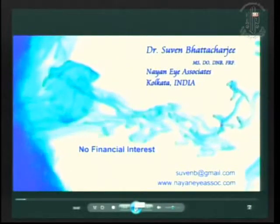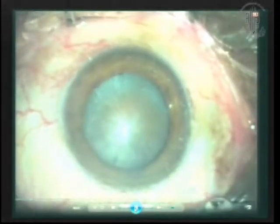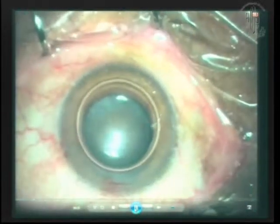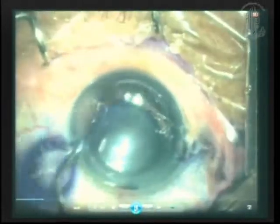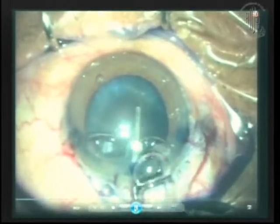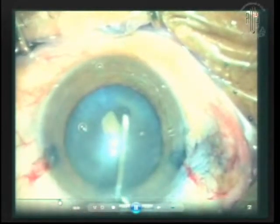Now, I've been doing that for many years now. I have no financial interest in complications. This is my standard technique: a hard, mature cataract, air injected, trypan blue goes in under the air, gentle, spreads very easily, uniformly all over the place. Very happy. I've been doing it for many years, never had a problem with this. The air is replaced with viscoelastic, and now let's see what happened. Then this is a lovely rexis which goes on. Nothing extra to show over here, but because of paucity of time, we'll just move ahead.